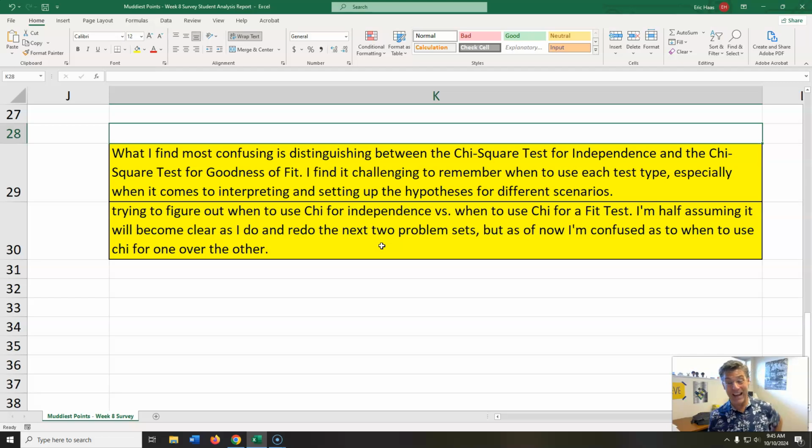Okay, so hopefully I've already answered that, but it really comes down to goodness of fit. You only have one variable, so you should have one row of data, one row of frequencies, and that's it. And then maybe 2, maybe 3, maybe 4, maybe 5 columns. That's a goodness of fit test. The minute you have multiple rows where you have frequencies in those rows, that's when you have a test for independence.